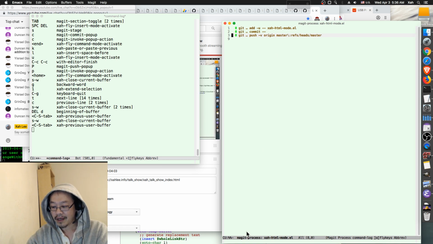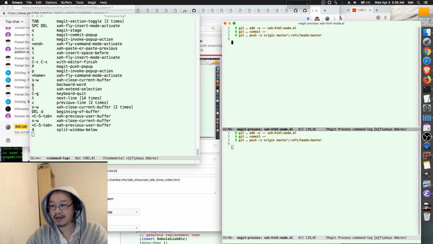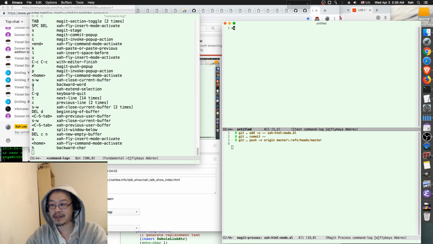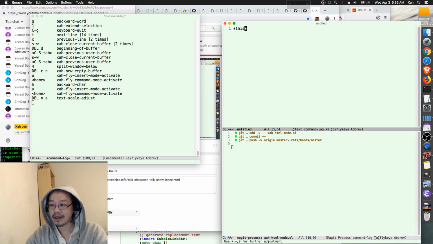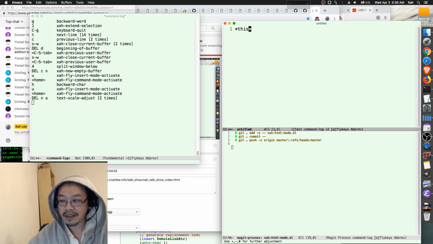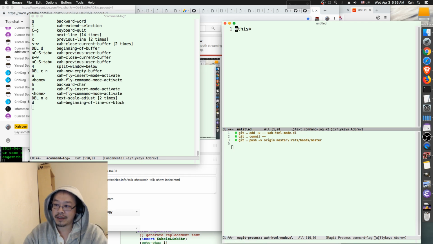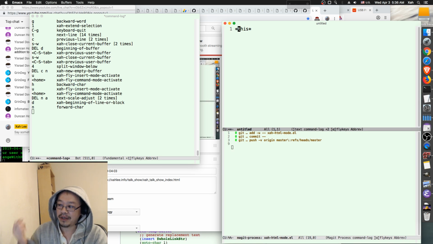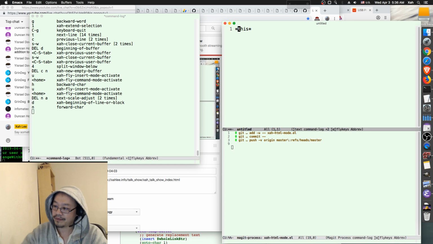It's annoying that Magit left these buffers. Before, the buffer names started with an asterisk sign. But since about a year ago, in Emacs, when you have a buffer whose name starts with an asterisk, it means the buffer is created by Emacs. Usually it's some kind of temporary buffer, like messages, logs, and so on.